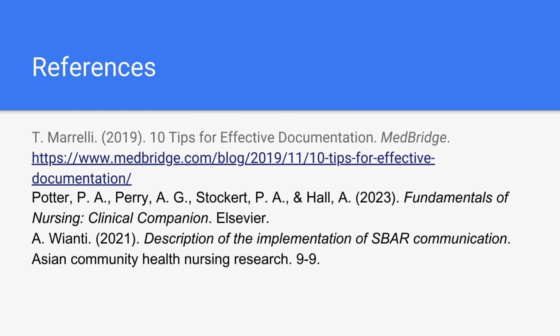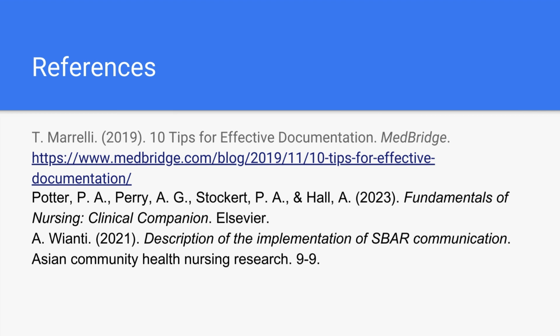We want to avoid mistakes. We do not want the patient to incur any additional diagnoses while they are under our care. And we also want everyone on the healthcare team to be on the same page. We want everyone to have a clear-cut understanding of the patient's condition and the treatment plan.